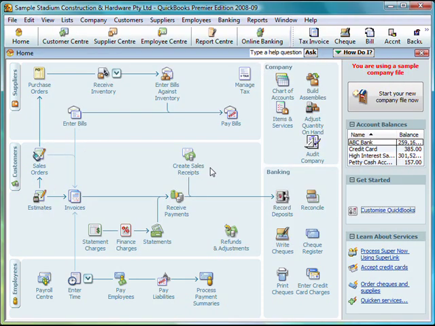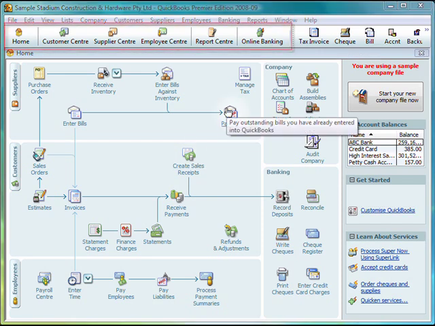At the top of the QuickBooks work area, you'll find three toolbars: the menu bar, the navigation bar, and the icon bar. These toolbars are always available, providing a consistent means for you to move from one place to another, or to select any relevant tasks or options when and where you need it. You can change some of the toolbars to suit the way you work. The navigation bar, located just below the menu bar at the top of the QuickBooks work area, can help you get to the QuickBooks centers when you need to.